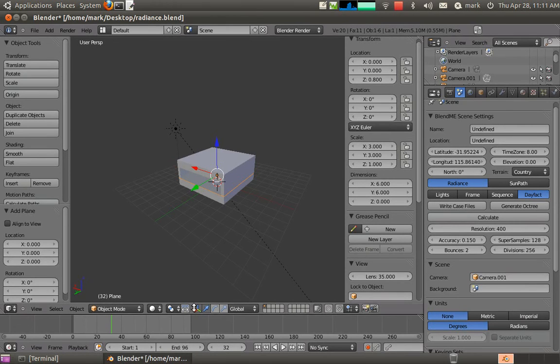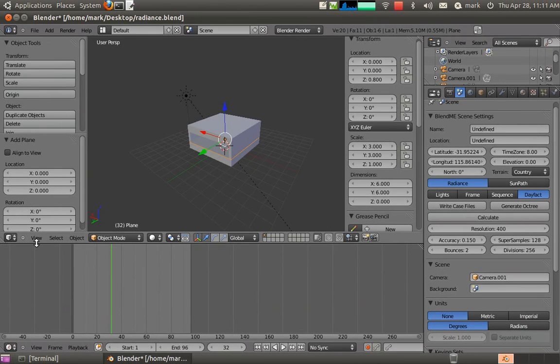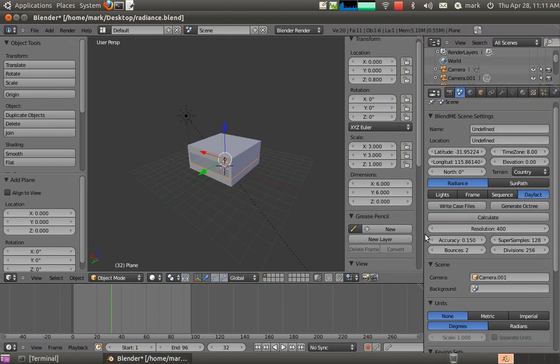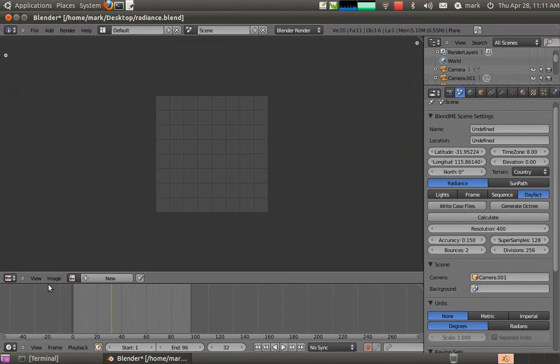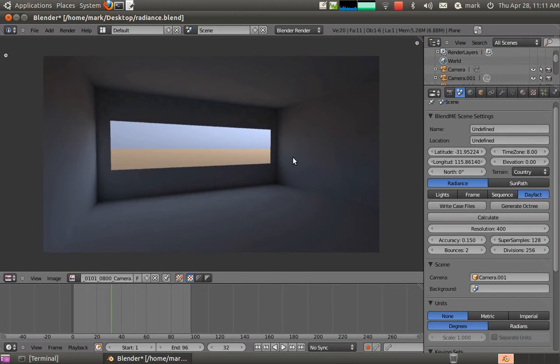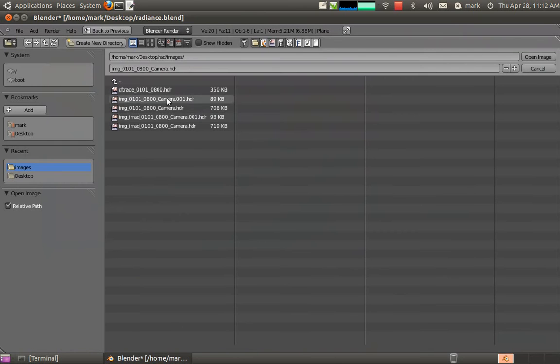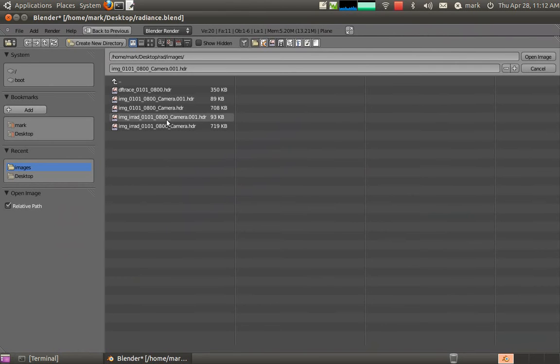Now here's the really neat feature of Blender. Blender has native capability to handle high dynamic range images, which is very, very nice. So what I can do is go into UV image editor mode, and I can open up those images that we just created. This one here is going to be our internal render. There it is. Now that's the actual radiance values. I can also open up the irradiance. Whoops, that's the outside image, sorry. The irradiance here has the irrad prefix.